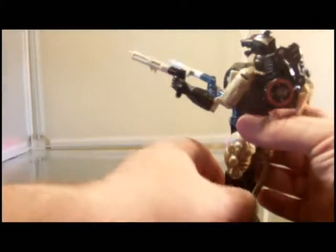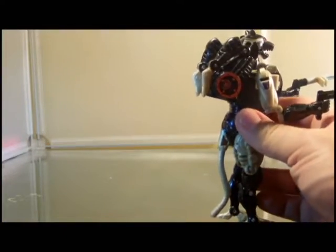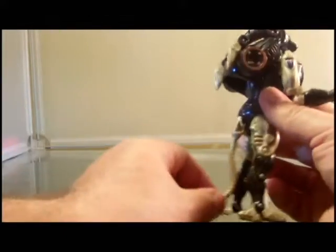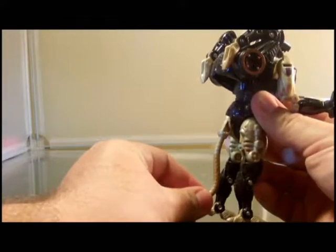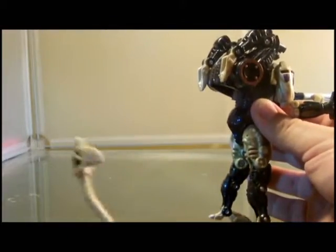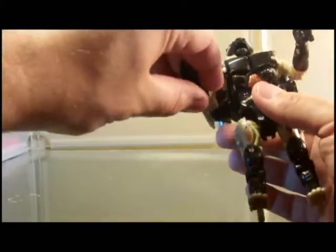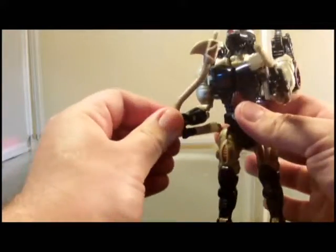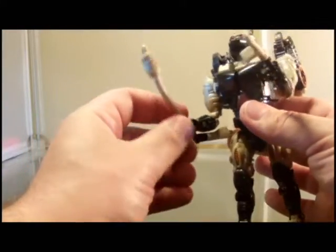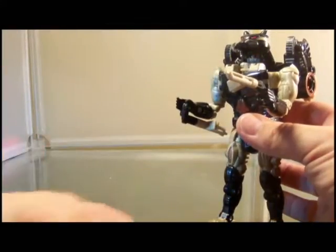He does have one feature that I wish they could have done better. It is the tail. Now, in Transmetal Cheetor's case, the tail comes off and becomes his weapon. It becomes like a whip. Now, for Ravage, if you look carefully here, this does not fit. Oh, wow, that's the first time it ever fit in his hand. But otherwise, it does not fit. I can put it right there, and it just comes out.